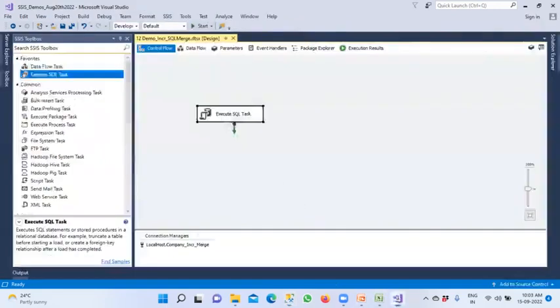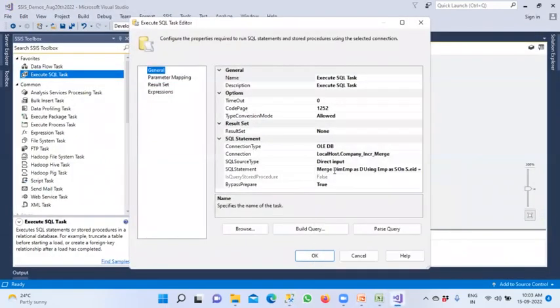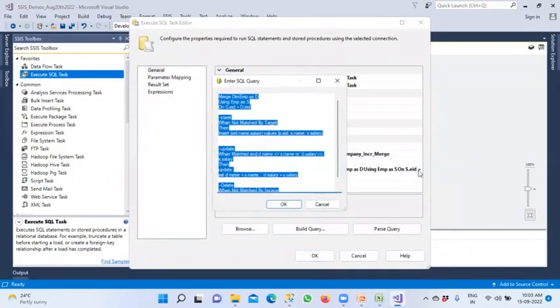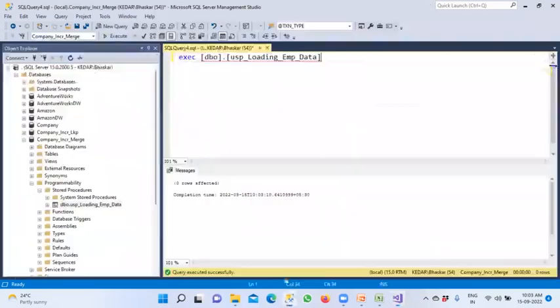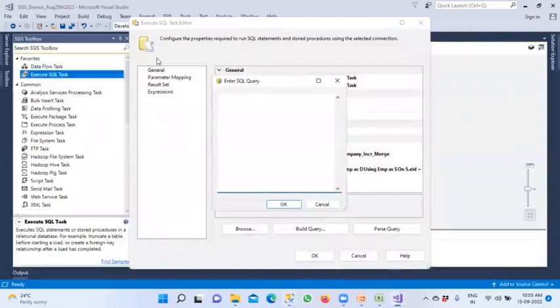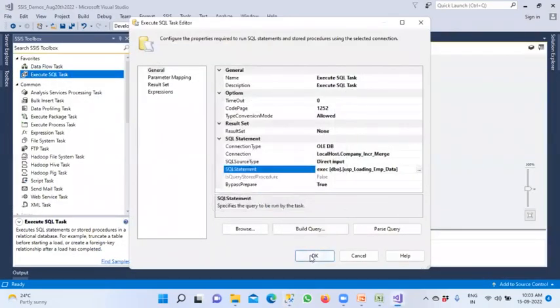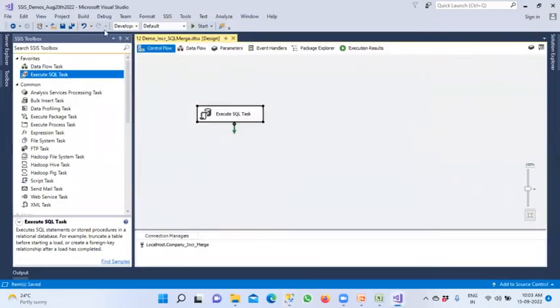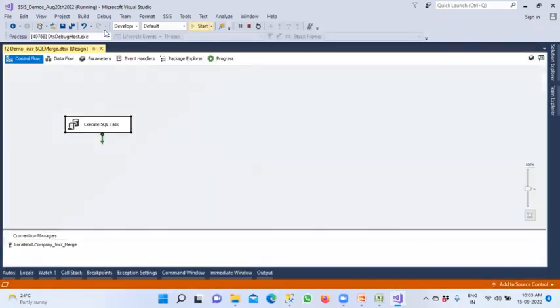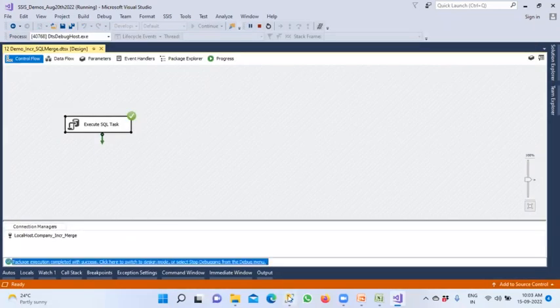Now, instead of writing the complete code here, what you do? You modify and you should be able to call the stored procedure like that. Okay. You call the stored procedure like that. Now you should be able to execute. Stop this.